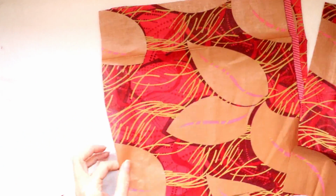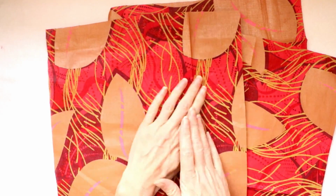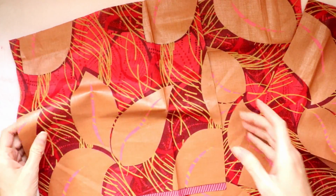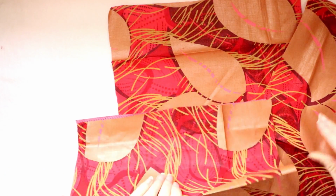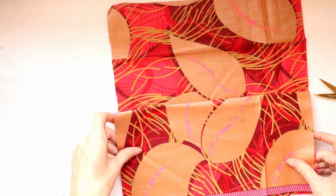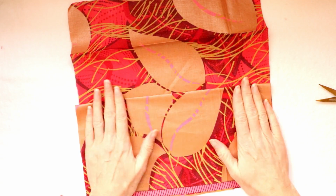So these are squares. One of them, doesn't totally matter, whichever one. Sometimes you can look at the pattern if your pattern's different, but it's going to be the inside of your bag, so no one's really going to see it. Take one of them and fold it in half. That's all you have to do. So now this one is going to go along one side of our bag on the inside, so we're going to have a pocket along the inside.